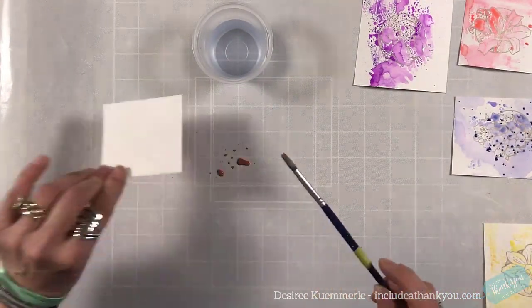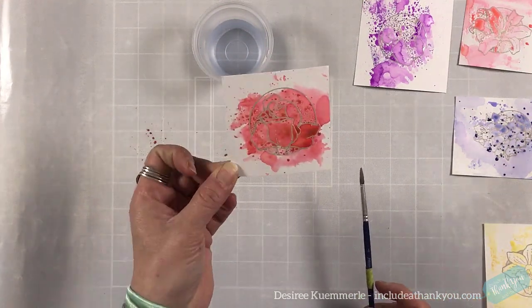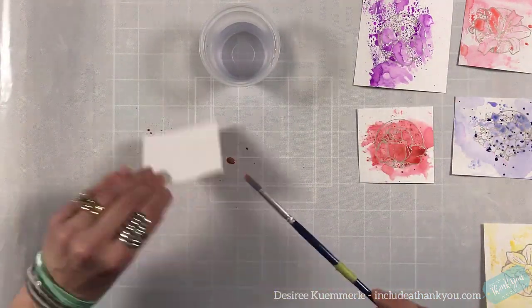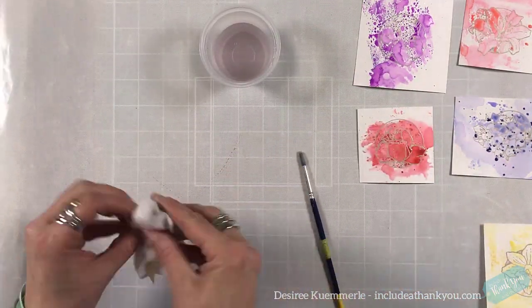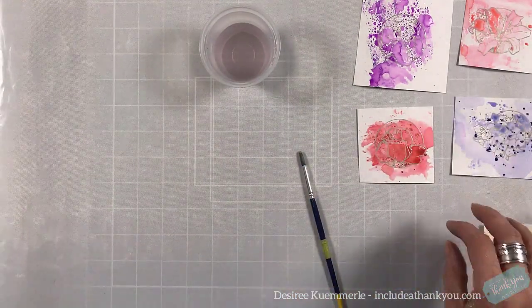So here I'm just adding, now the rose really got lost. You can see I'm actually trying to knock off what I am splattering onto the front. So still like the idea, still going with it. Just as I'm trying to make all of these panels, I'm actually thinking, okay, how can I fix this?